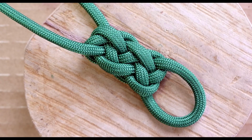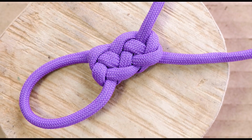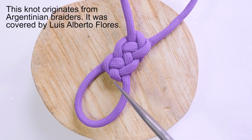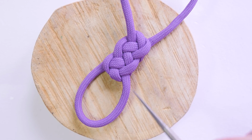In this one, I'm going to show you how to tie a flat decorative knot that has a gaucho-like pattern. Here is our knot up close. It has a distinct zigzag pattern traveling across the knot. As such, it kinda resembles the gaucho braid or the gaucho knot. The knot itself can work well either as a knife lanyard, perhaps as a key fob or something like that.